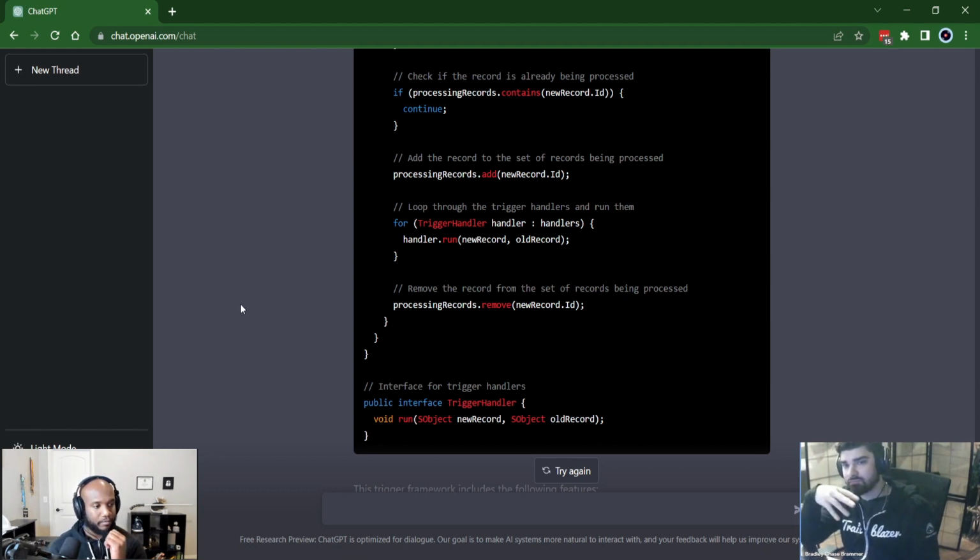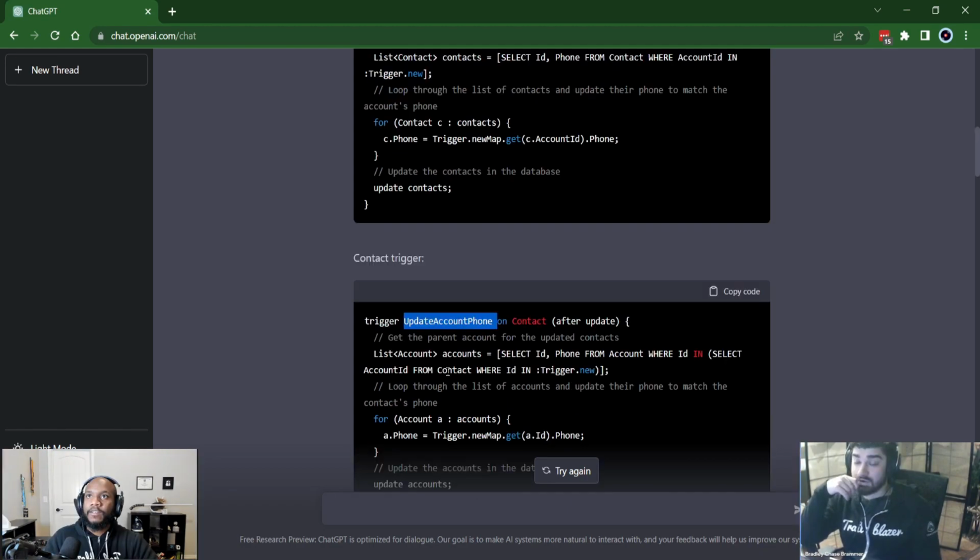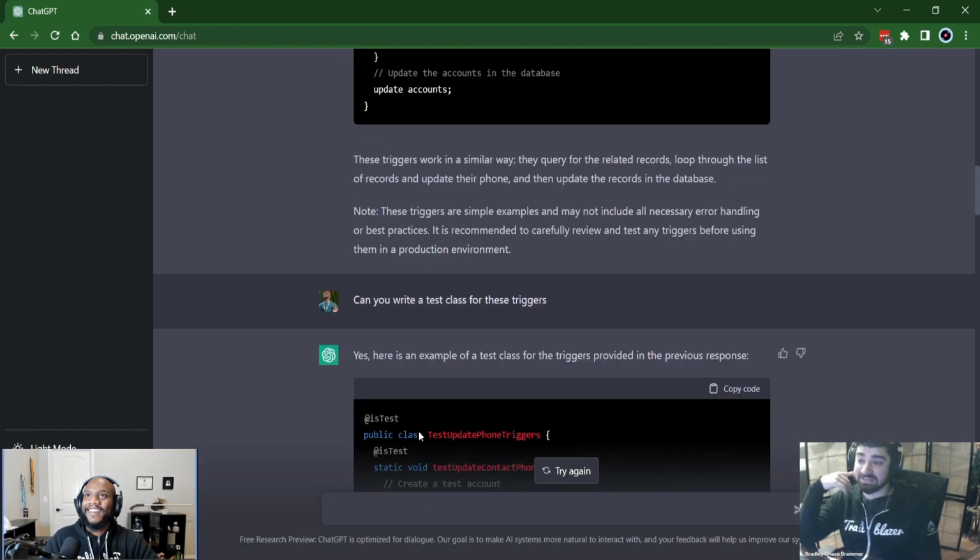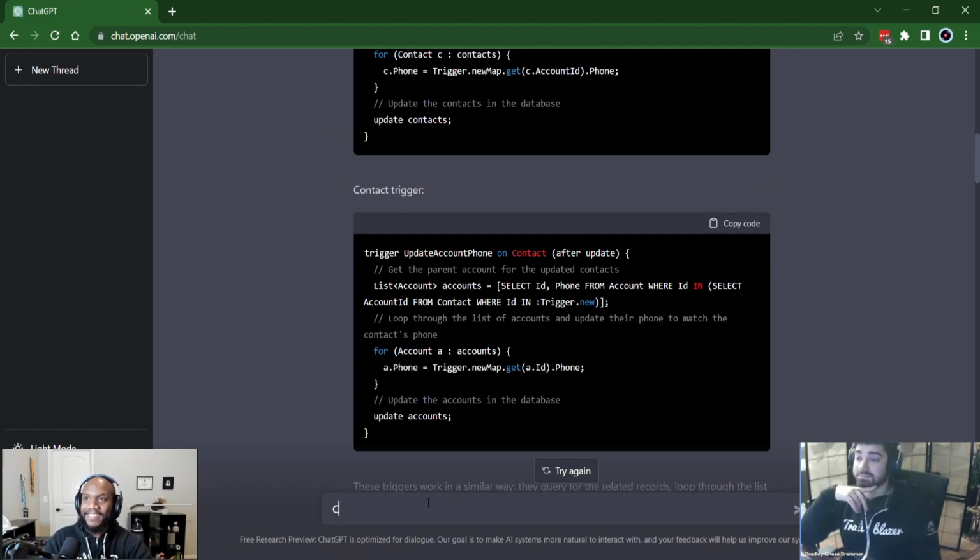Even if there's a verbatim copy of this piece of code somewhere on the internet, I don't know if there is. We could copy this code block and throw it in Google. Oh, you're gonna tell it to add it to the trigger framework? Yeah, that's what I was gonna say. Add this to my trigger framework. How would I add this to my trigger framework? I don't know.